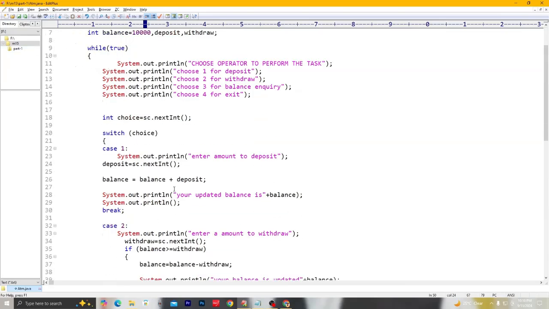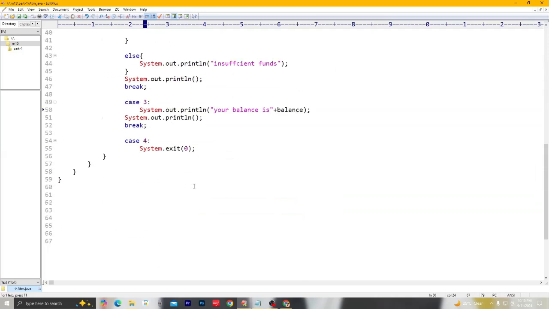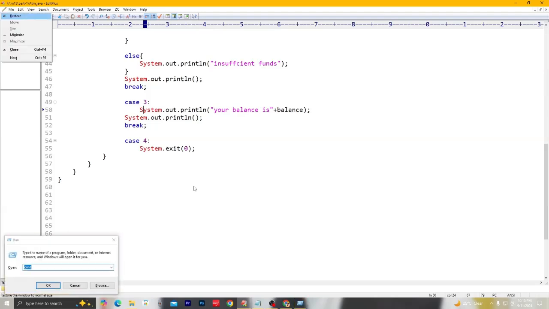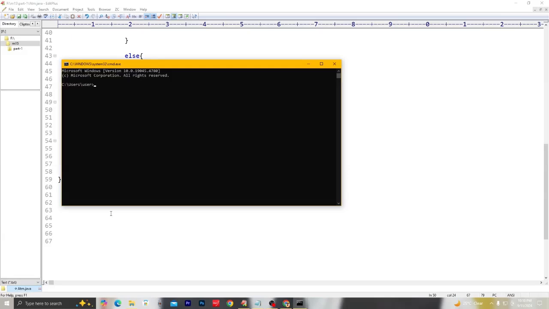I have no errors now, as you can see. Simply I'm going to compile the code first. So first I have to locate the directory. In F I have saved, in F cd m15, cd part 1. For compiling the code, javac and the program name. No, there are no errors. To run the code, java ATM.